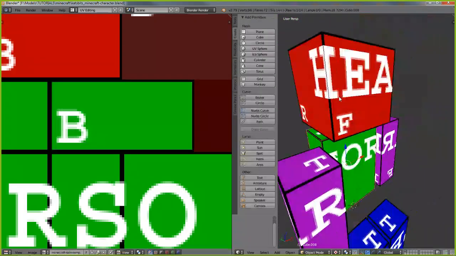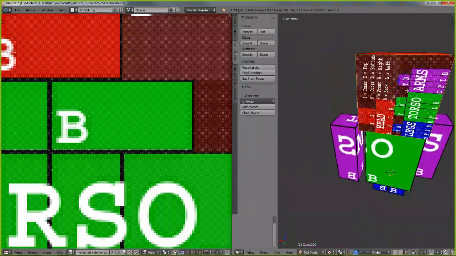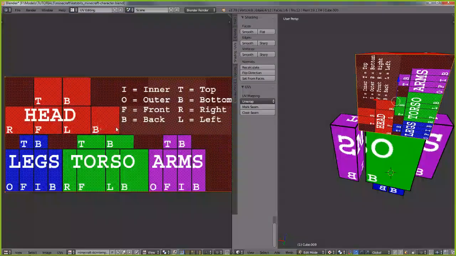So let's fix the head. So that's the back of the head that we missed.